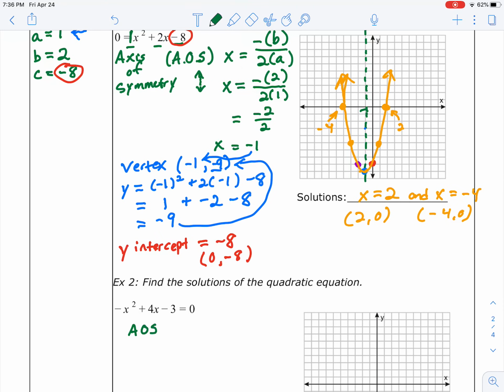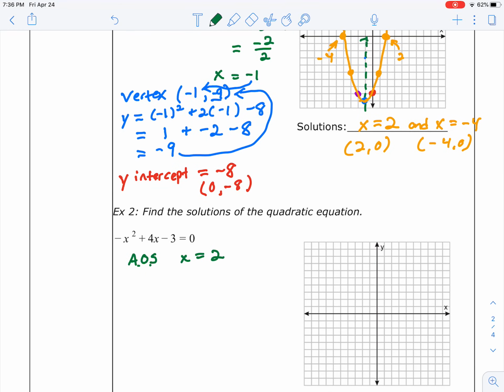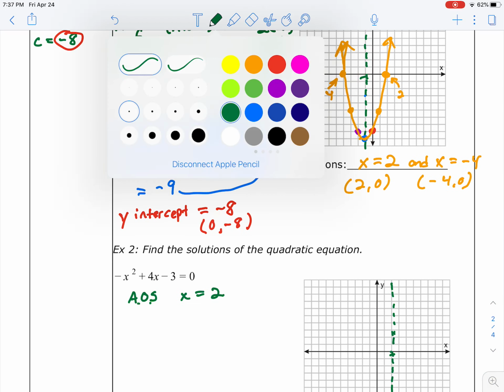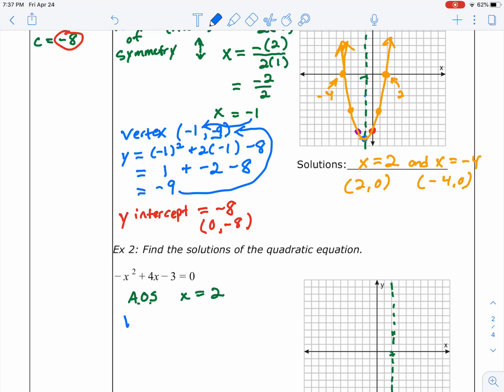However, the axis of symmetry, I'm just going to abbreviate it, AOS, this time. Remember from our graph that we just looked at, the axis of symmetry went right through x equals 2. Okay, so let's graph that. So here's 2. You can flip back to our graph that we just did if you want, just to see that we're doing this correctly. All right, and then we had our vertex. So our vertex, recall, was at 2, 1.